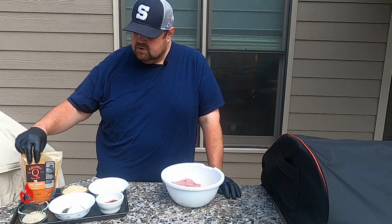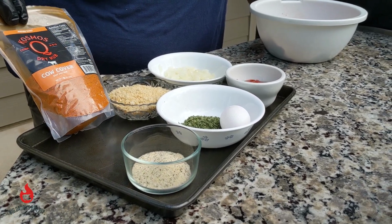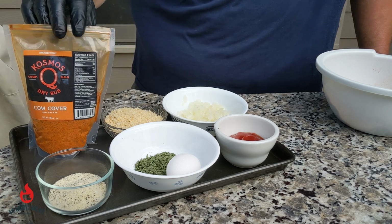After we put all these into the bowl on top of the hamburger and mix it, we're gonna top it with Kosmos dry rub. It's Cow Cover. I've used this one other time. It's a great product. I suggest you give it a try.